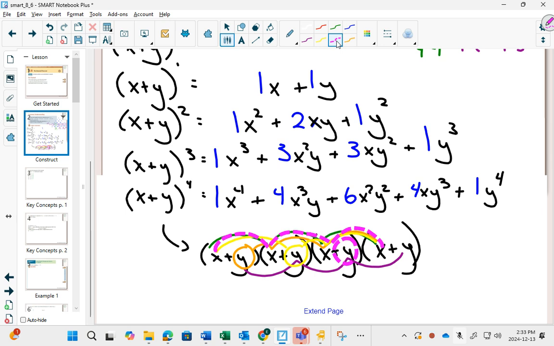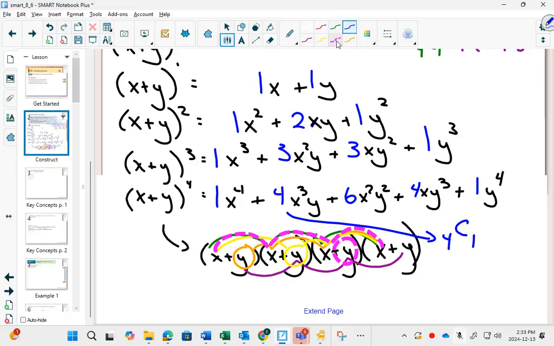And there are how many y's? There are 4. In order to get an x cubed y, you need to choose one of them. Which y are you going to use? Because when you're multiplying this out, something from each term gets multiplied by something else in each term all the way through. So to get an x cubed y, you have to say, well, which y am I going to use? I have 4 of them, I'm going to choose 1.